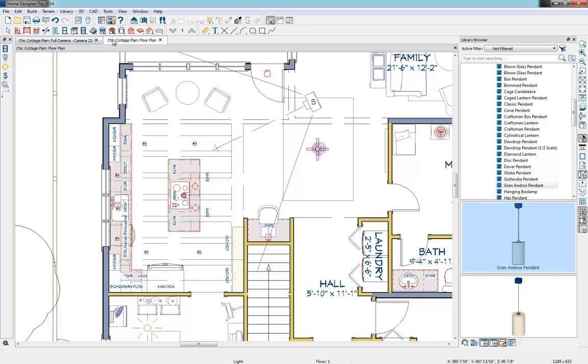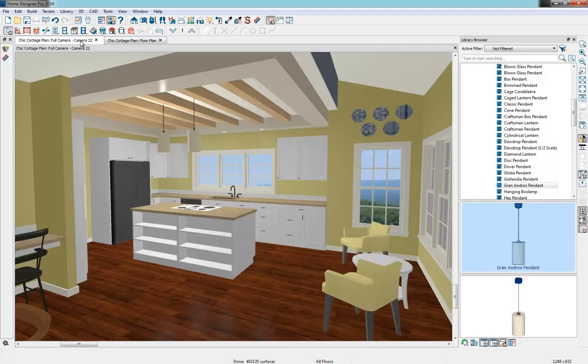Okay, let's get back into our 3D view and just see how our lighting is coming along. Pretty well here, and you'll see reflections, and when the lighting is placed, everything gets updated for you. We'll just drag that down a bit. And with the soffit tool, the lighting will automatically locate to the bottom of your soffits versus just our standard ceiling height. So there's a lot of knowledge built into the program to help you be efficient.